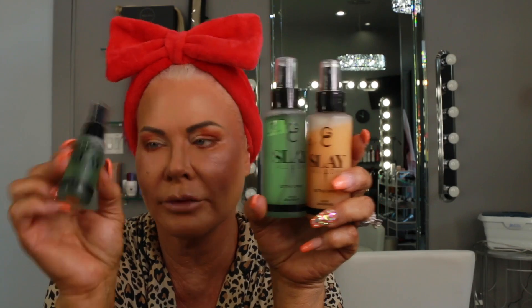Now let's talk about the setting spray — the Rich Lux and Girard Cosmetics collaboration. This was the best collaboration ever. In the set you get two setting sprays: a regular size and a travel size. You've got the Mint Chocolate Chip and the Dreamsicle. I'm putting the setting spray on before my eyelashes because once the lashes are on, they get in the way of the spray and can walk in the eye shadow. Both are freaking amazing — just drown yourself in it, set that makeup. Oh my god, I could eat my face off, it smells so good. Jen, you're a genius. And even after the spray is gone, the box is still usable — you can stick brushes in there. Then I put just a tiny bit of eyeliner on my waterline on my lower lid, keeping it natural.